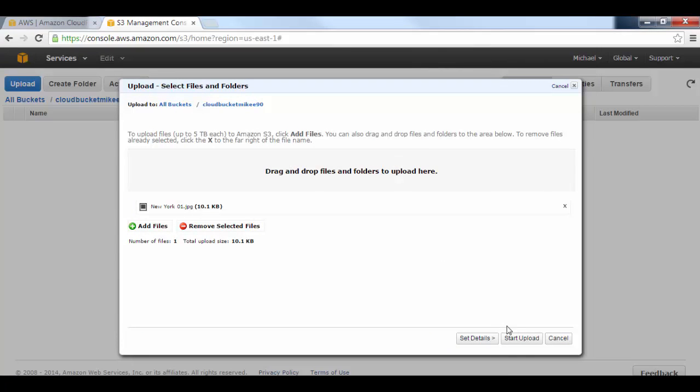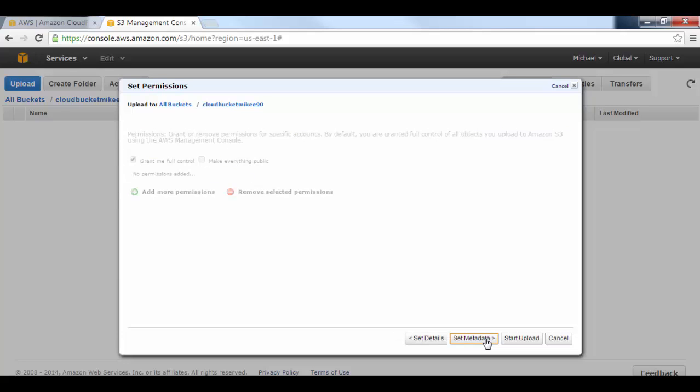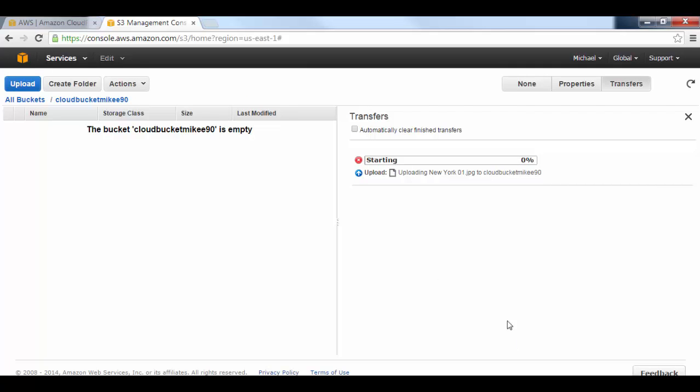And before I go ahead and click Start Upload, I want to click Set Details because it's important that these images are publicly accessible and not just by me, the owner of the bucket. So I'm going to click Set Permissions now, and then click Make Everything Public. Now I'm going to go ahead and click Start Upload. You can see it says Waiting, Starting, and now the transfer is done. My S3 bucket's complete. My upload is done.